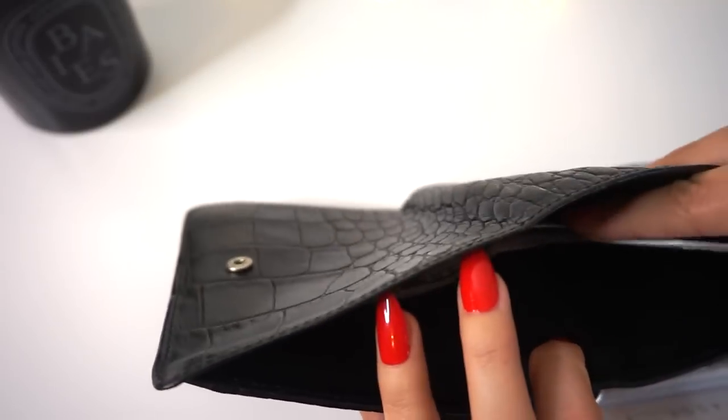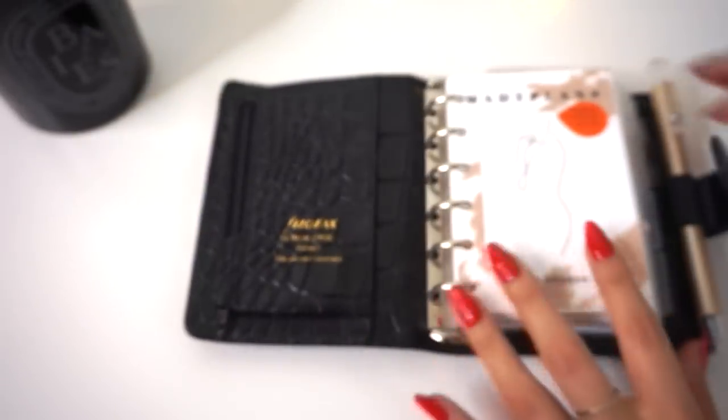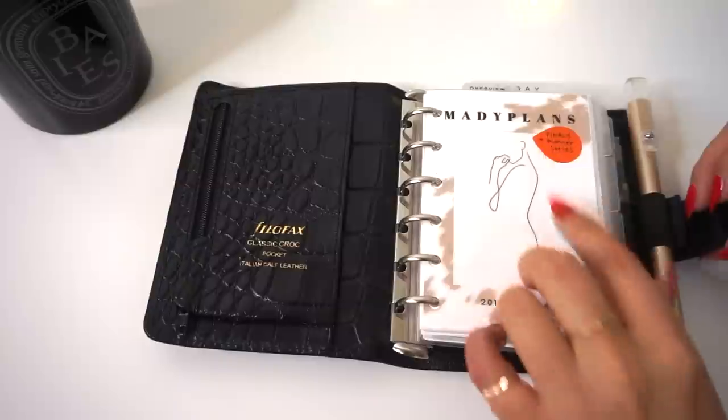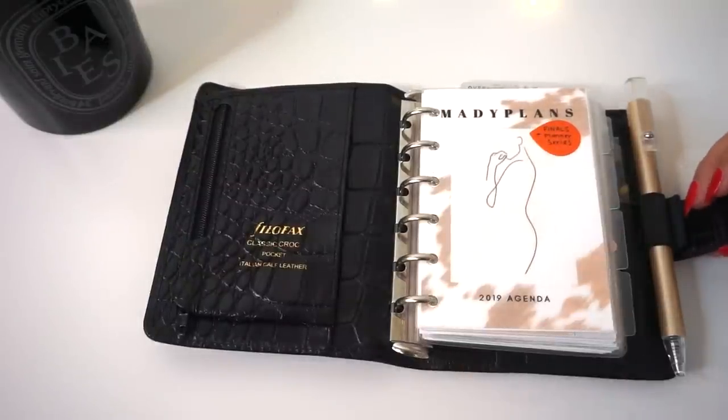In the back pocket I have some cash and some receipts that I needed to hold on to. I have a check stub and I have a little notepad, and then I created this dashboard on Canva just using some prints and playing with text options.